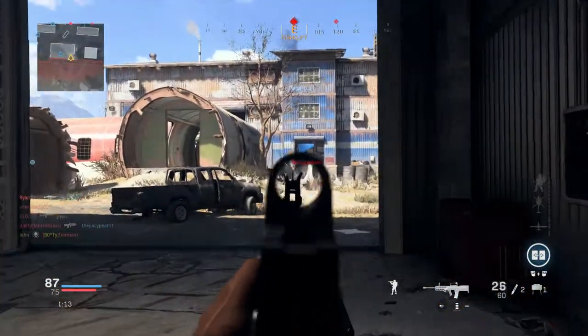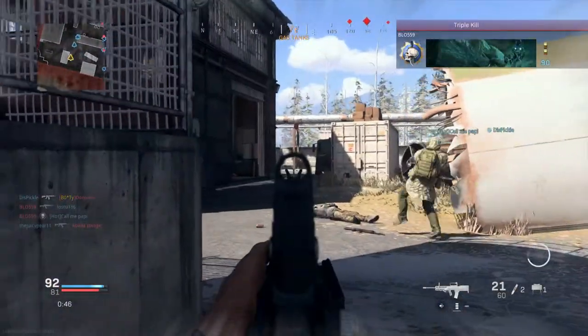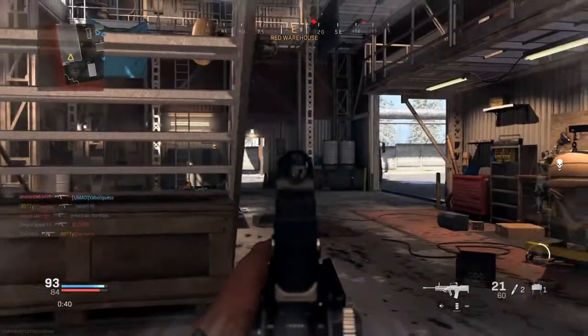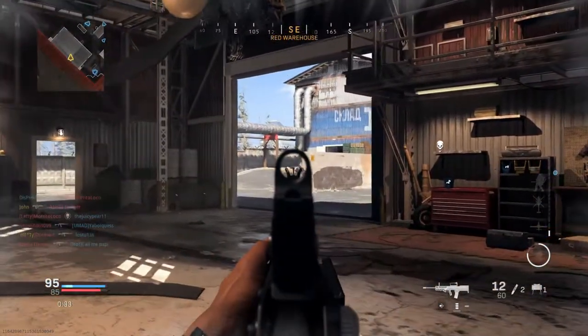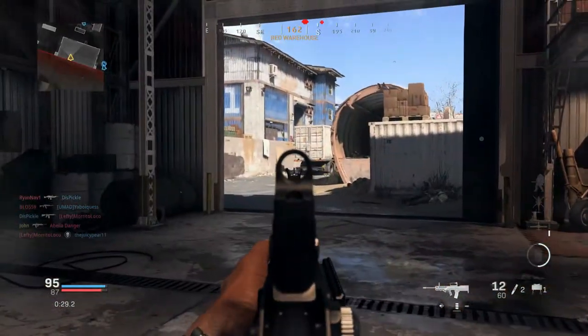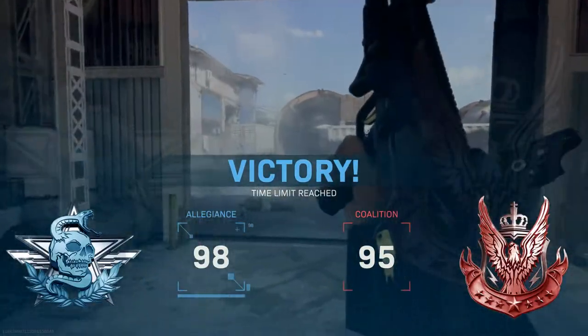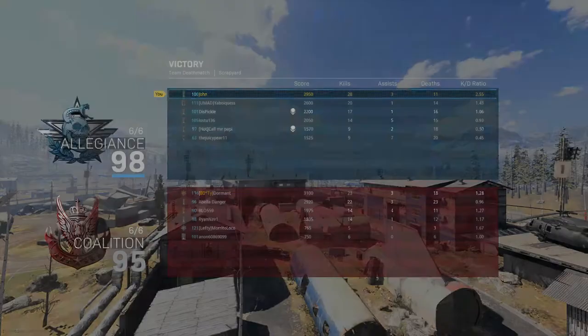I don't know like I said these enemies are playing pretty weird. I can't even see where most of them are even camping. We got a good amount of assists — I'll check after this. Got somebody right there — go pop out bro. This weapon is truly a masterpiece that just not many people know about. There's the victory gameplay guys — we didn't even reach the score limit and we barely won by three. 28 and 11, 2.55 kill/death ratio. Still did pretty good.